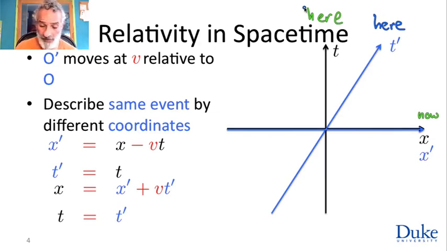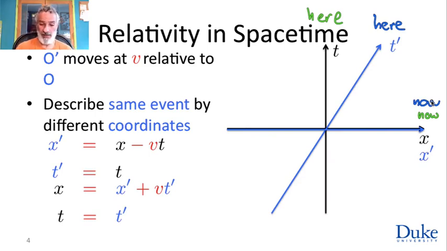And so we have arranged things so that at the time that the black axes select as t equals 0, we've picked that time to be the exact instant where, along their motion from left to right, the blue observer passed the location of the black observer. And moreover, we have set it up so that at that same time, both observers started their clocks. What this means is that the blue observer considers t equals 0 to be the same as what the black observer considers. So they agree on what now is, and then they measure time with synchronized precise clocks from that moment on.